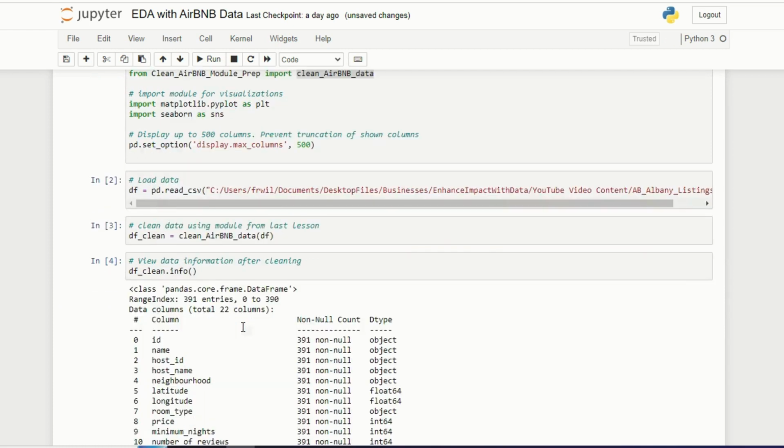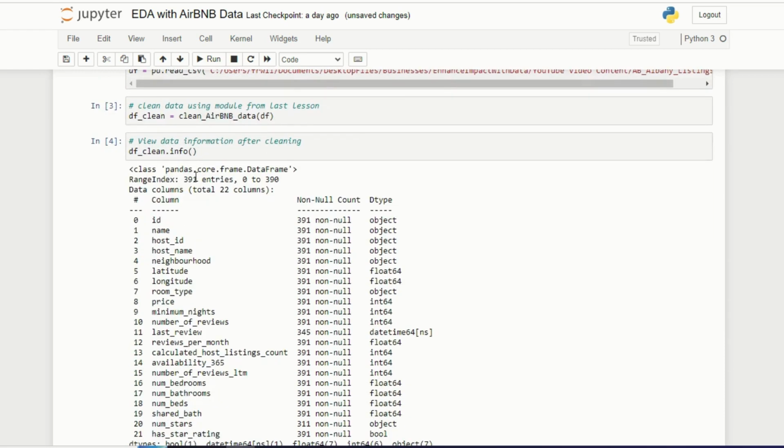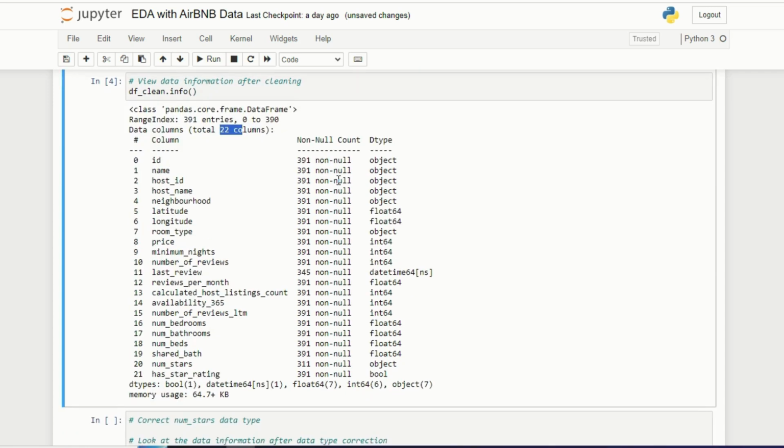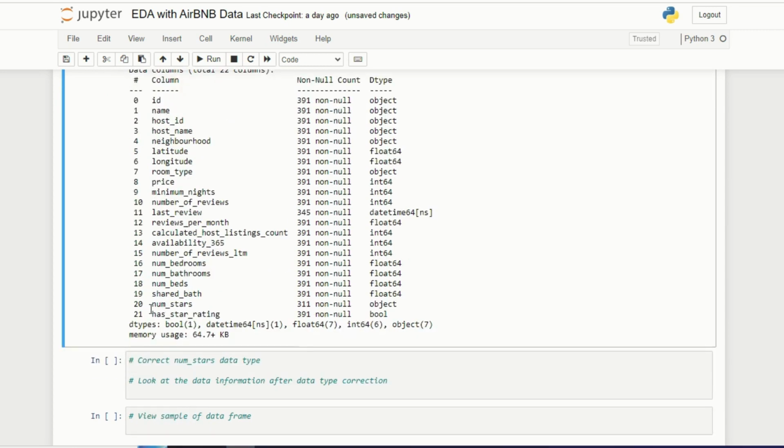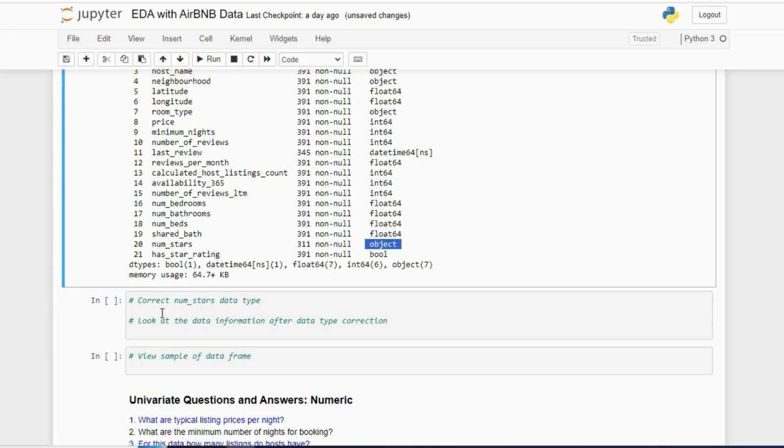So let's take a look at the information. df_clean.info to get information about the number of records we have, how many columns we have, our column names, data types, and how much completeness the data set has. Here, I noticed after cleaning still, that number of stars is an object format, and it's supposed to be in float data type because it's actually like 4.3 stars, so it shouldn't be reading in as a string. The reason why it's reading in as a string is that the missing values were coded automatically to None, N-O-N-E, and that caused the conversion from number of stars from float to object type. So let's transform that back.